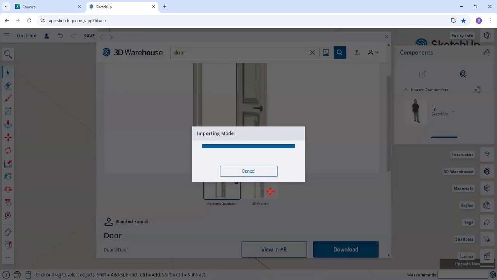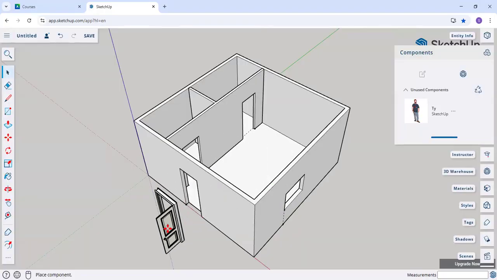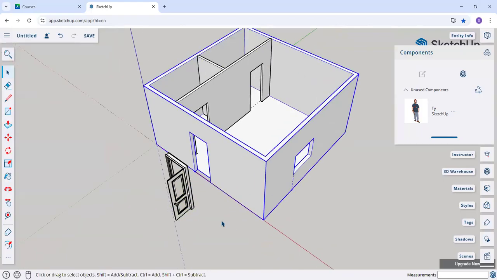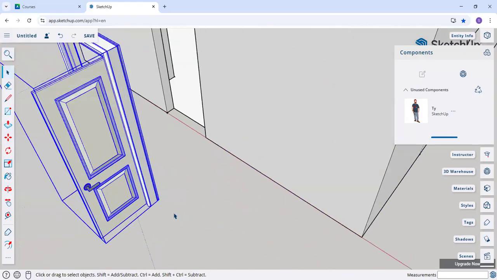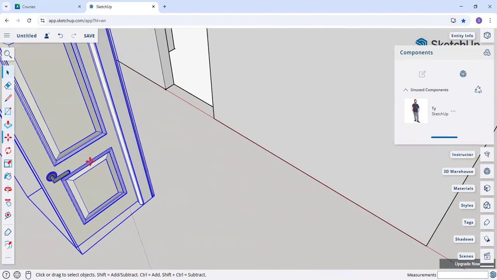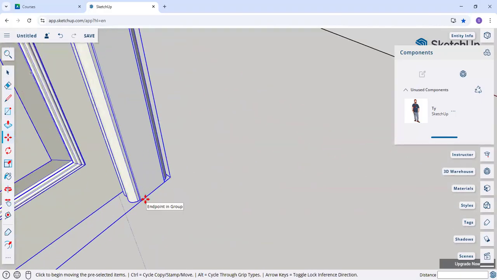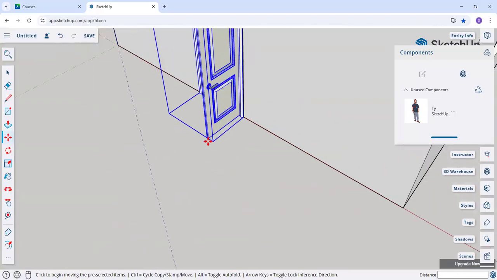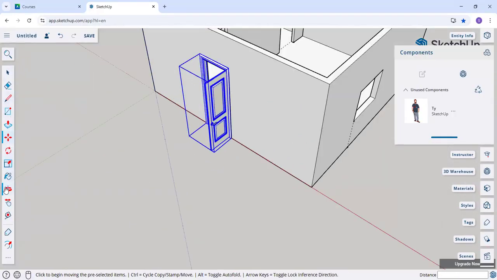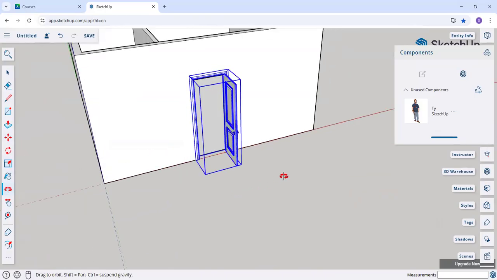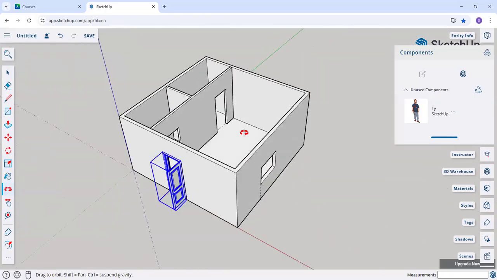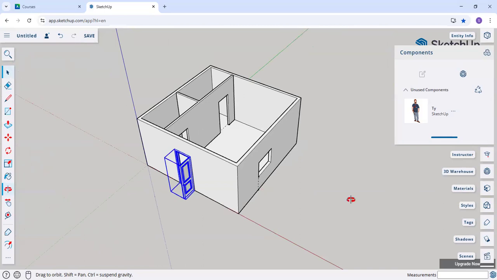Say download, and then we'll bring it. I'll leave it somewhere away and then try to grab it from a point that I can make sure it is attached correctly to the frame or attached correctly in the opening that I have. This is a good door. Let's do the other doors.